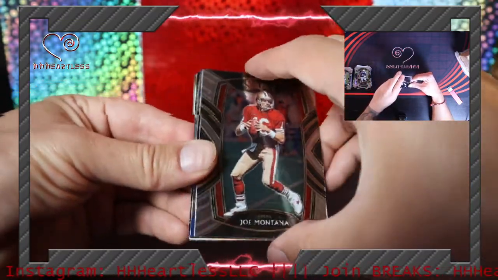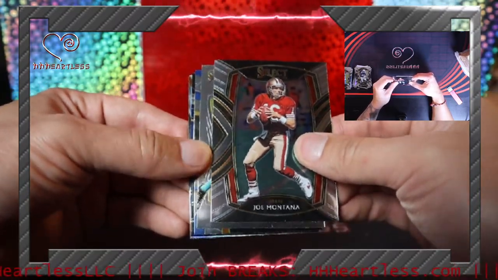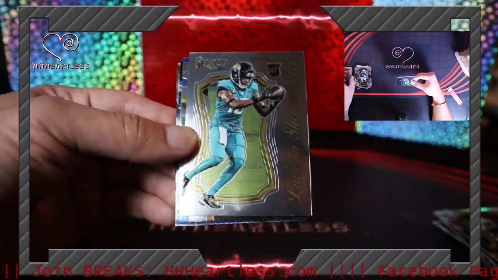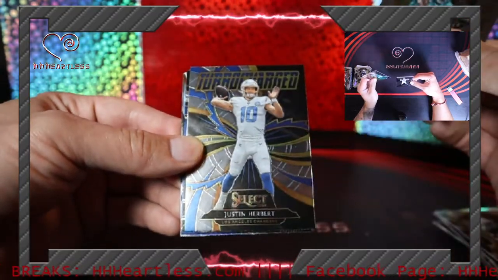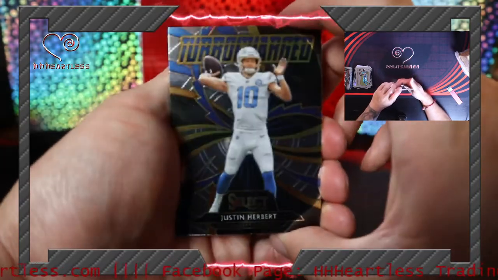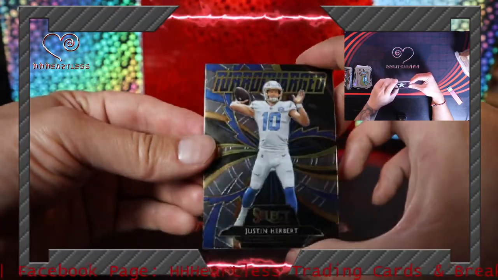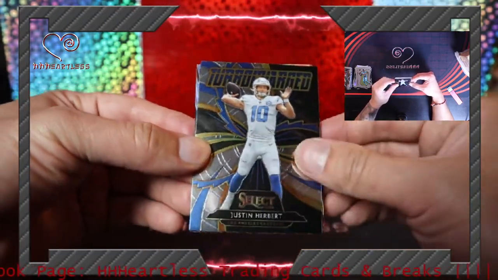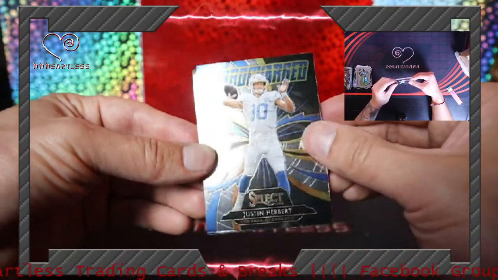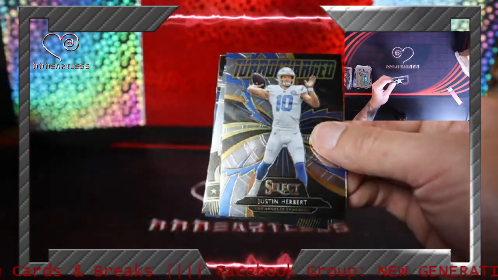Joe Montana, the club level. Joe Montana, 49ers. LaVisca Chenault, select certified. All right, Justin Herbert, turbocharged. Here we go, a different Justin Herbert, turbocharged. This still looks nice. I like him. I think some of these inserts should be worth more than the base, but that's not what the market is looking at. But yes, Justin Herbert.